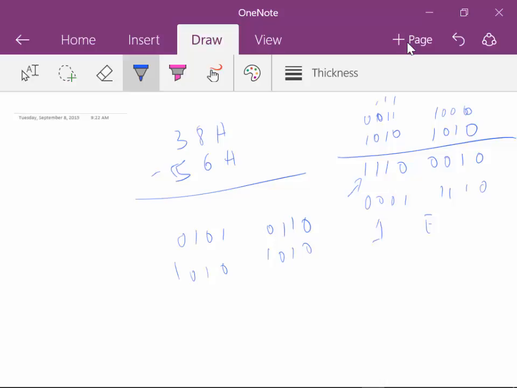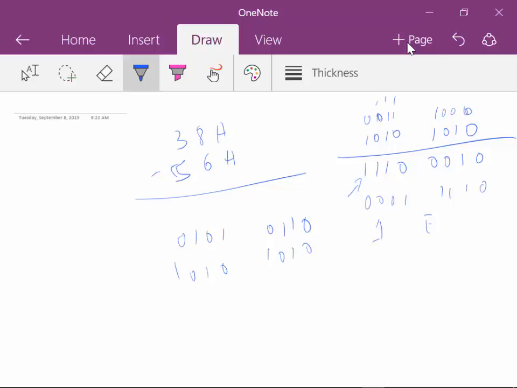So when we do negative numbers in binary, we find the 2's complement. When we add two numbers, one negative and one positive, if our result is positive, we'll end up with a 0 in the sign bit and a carry out that we ignore. If the result is negative, there will be no carry out, but there will be a 1 in the sign bit.